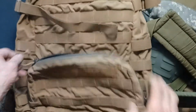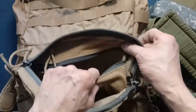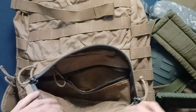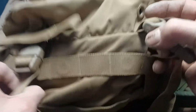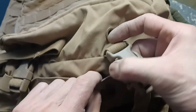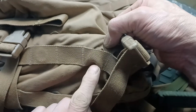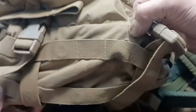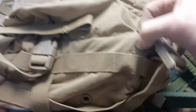So a smaller pouch back here, the internal mesh pouch. You see all the MOLLE loops. Attachment points below. And here's your drain grommets under there. You can see where I left a round imprint. A little bit easier to see. There's one that's easier to see there.